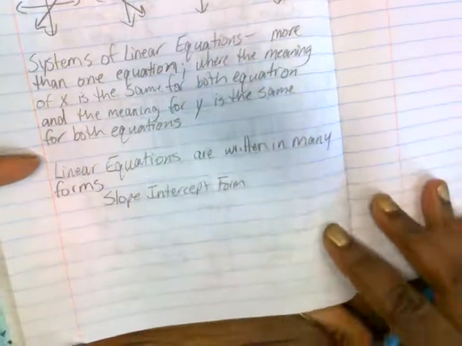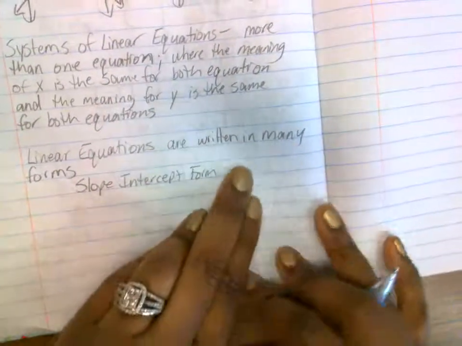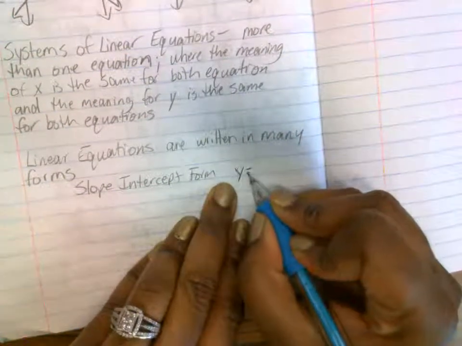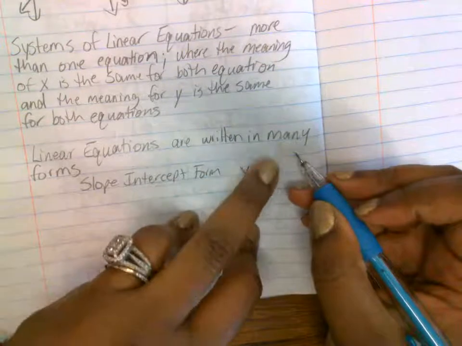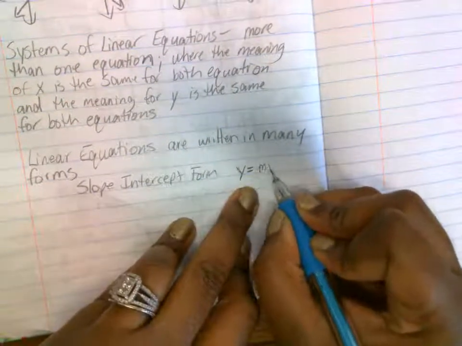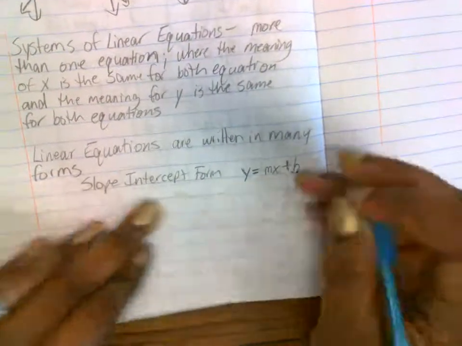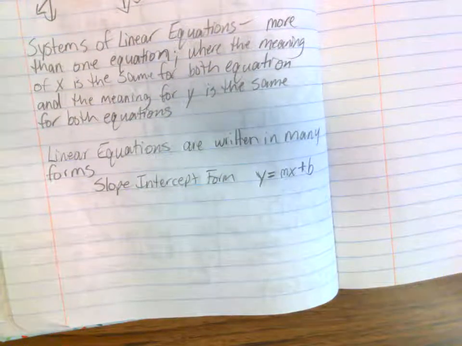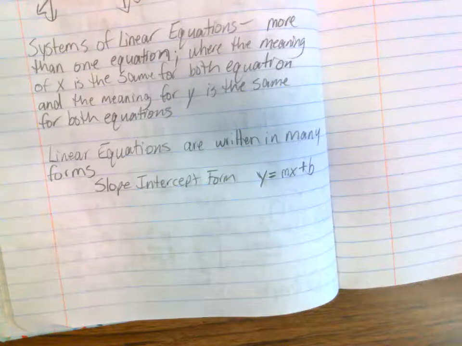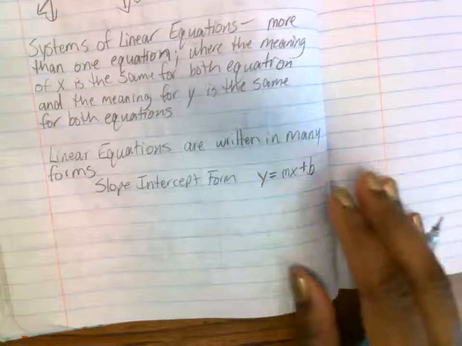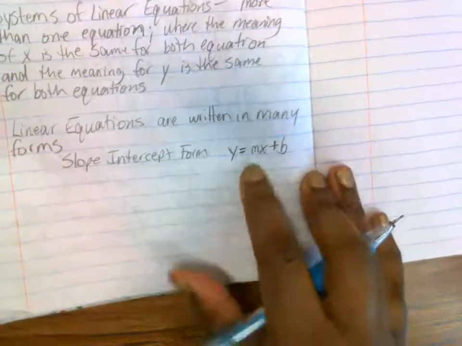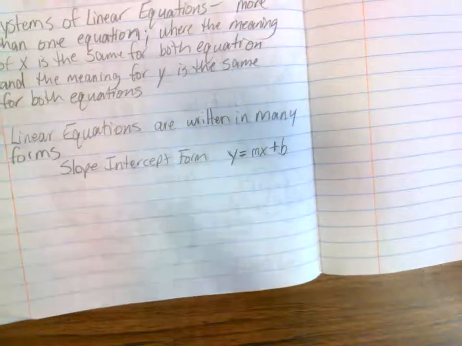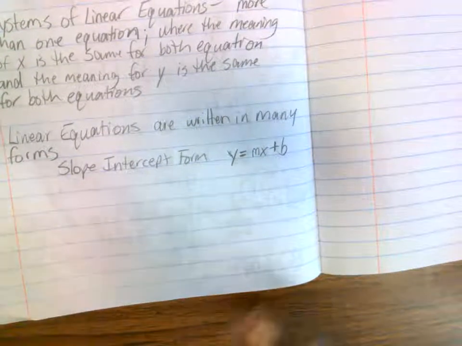Your slope-intercept form is y equals mx plus b. When equations look like this, where you have your y, your equal sign, your number attached to x, and your number that has no variable attached to it, or the b can come first plus the mx, as long as y is isolated. If your equation looks like this, it is written in slope-intercept form. Or, of course, b could come first, all right?